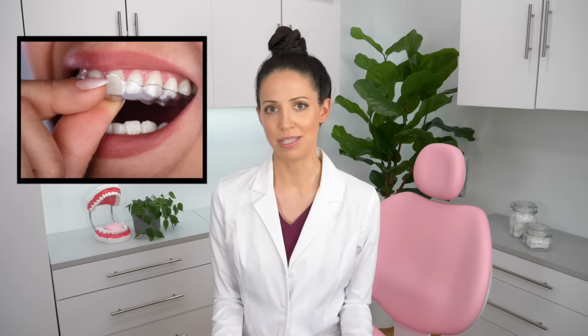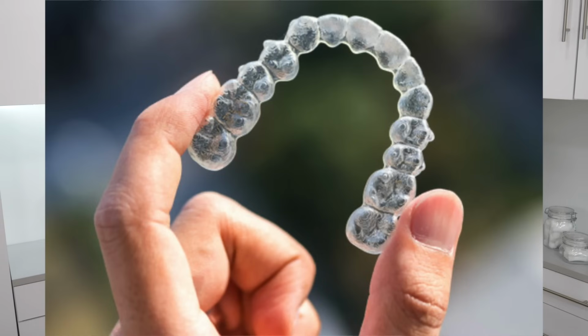There are three main different options to treat crowded or crooked teeth. One is teeth aligners. Many patients prefer this method since the clear plastic is barely noticeable on your teeth. Aligners are teeth straightening trays that resemble plastic retainers. New trays get changed out routinely to move the teeth. These trays, also called aligners, are safe if approved and fabricated under the care of your dentist and/or orthodontist. It is not safe to attempt do-it-yourself teeth aligners at home.